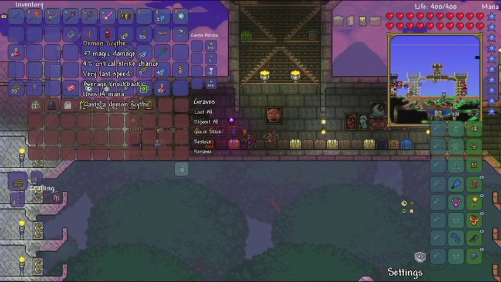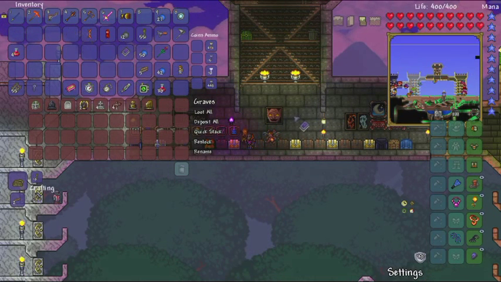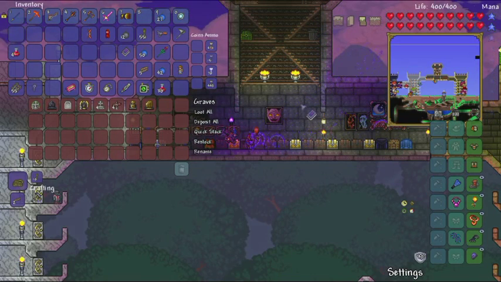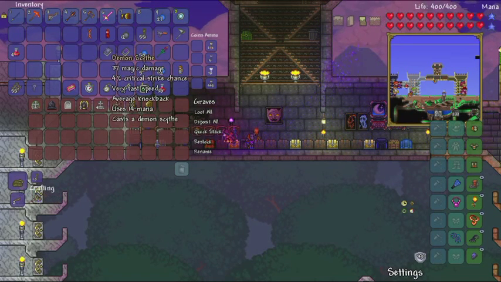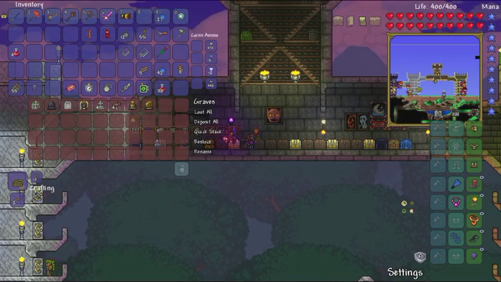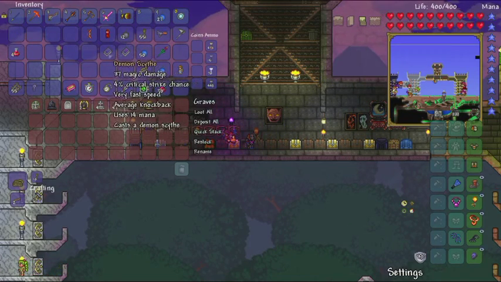Okay, actually, I got demon scythes. Now this is a cool attack, or cool magic thing to have. So I think we'll throw this in our arsenal, just in case. We got two of them.